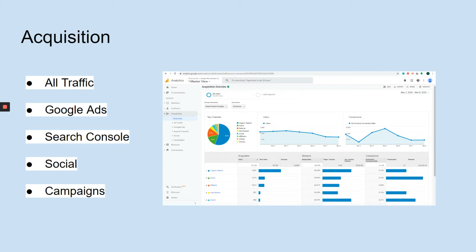So like Google Ads, if you're using Google Ads for your website, you'll get reports back on if people have clicked on your ad or if they've used certain keywords and your website has popped up on Google search. So you'll get information regarding that back.